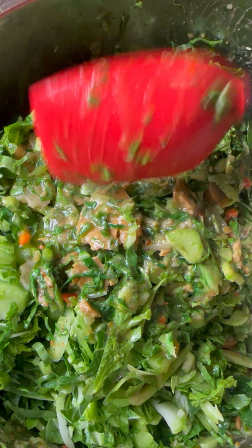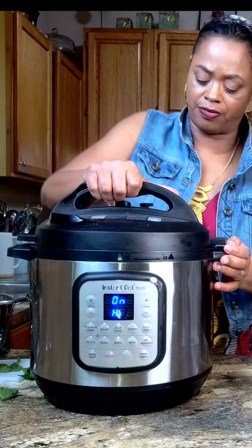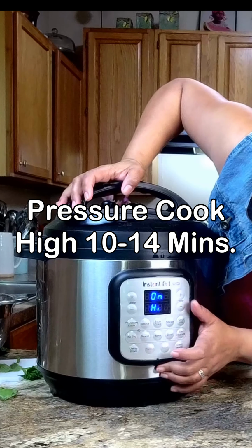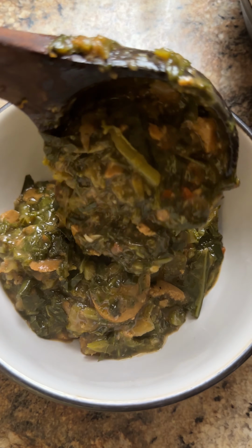So once we have it all kind of turned around, we got a little bit of liquid in the bottom, it's time to go ahead, put the lid on, and then we're going to take it off of high saute and turn it to pressure cooker high for 10 to 14 minutes. And that's all it takes to make these gumbo greens. And the next thing you know, you have this beautiful, yummy gumbo greens.